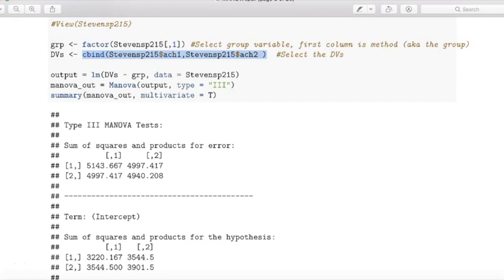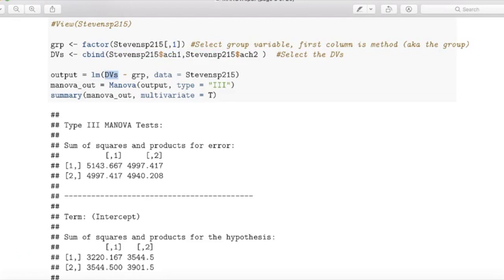The next thing I'm going to do is use the linear model. The linear model is the same way we calculate the ANOVA or a regression. The structure of the code is pretty much the same, and you're going to see this structure in R pretty frequently. So here we're going to use the function lm, which stands for linear model. Then you're going to have your dependent variable.